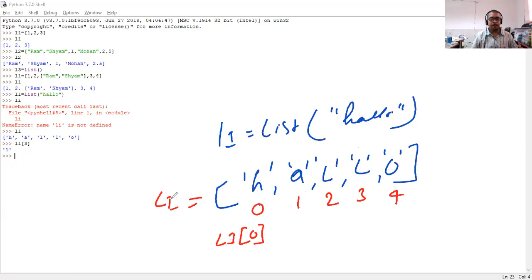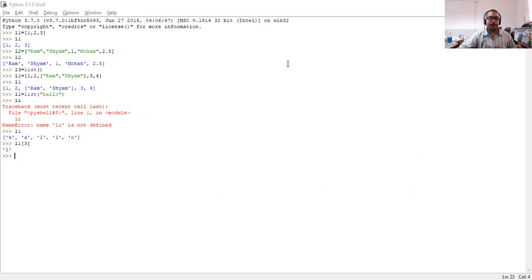It means the value at the zeroth position in the list named L1. I hope it is clear to you. Similarly, when I want to access the second element, I will write L1[1]. Let's see it practically.